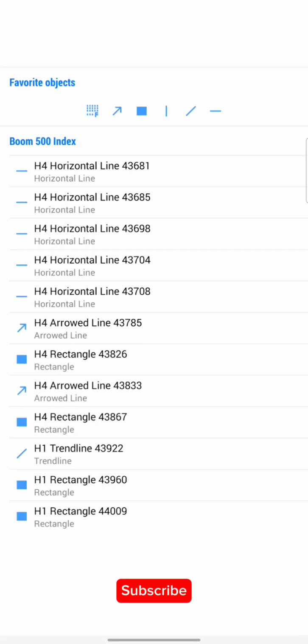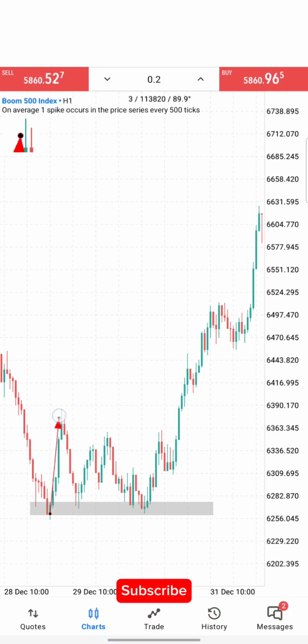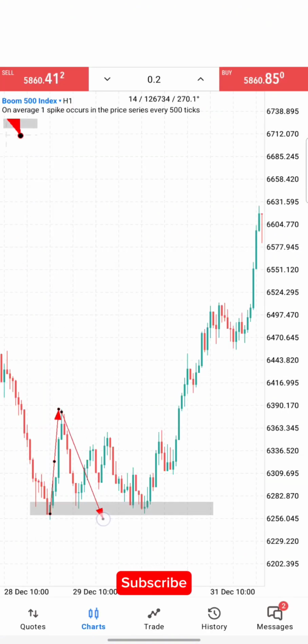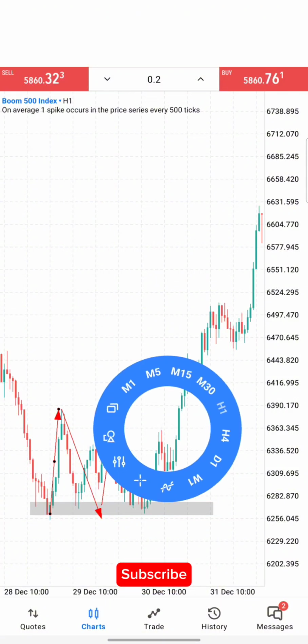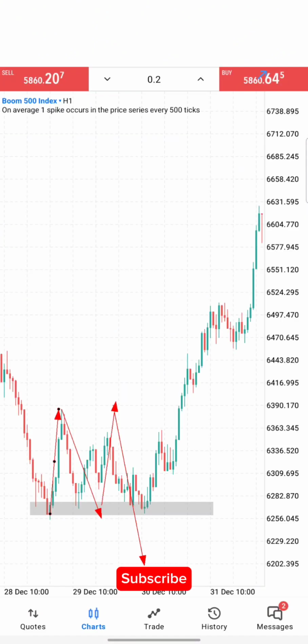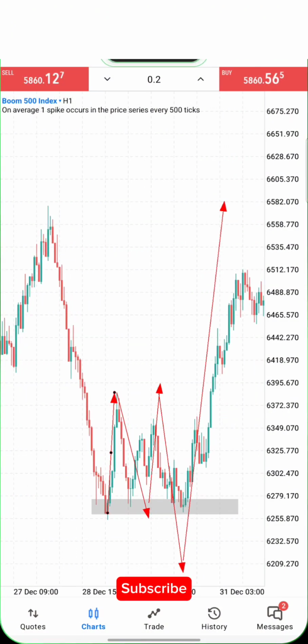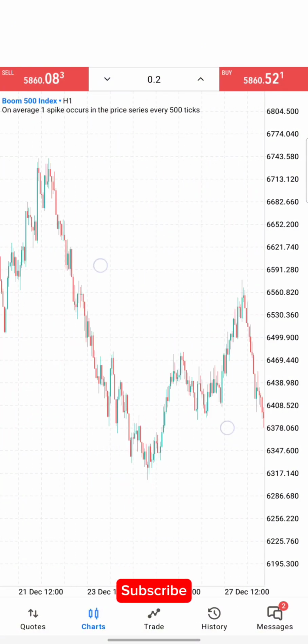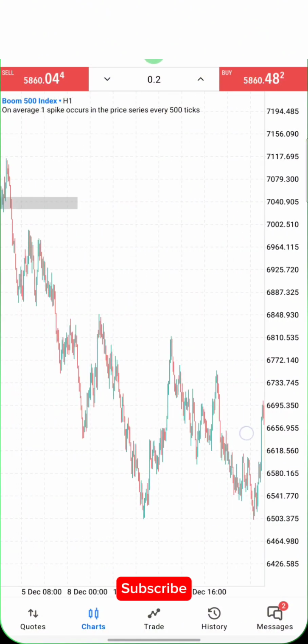Deriv have a history of playing around like this with the market. They can just decide to go like this and come in. You can just go like this and go up again. You might just feel, okay, I'm on a buy, it's going up. Then they will come all the way down to take out your stop loss, giving you that fake out the way I said, and then they'll now rally all the way back up to the upside. This is one of the things that Deriv have found of doing. Now let me backtest it. Let me show you what I mean.